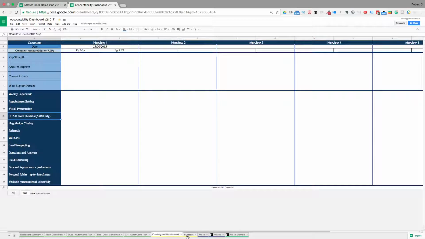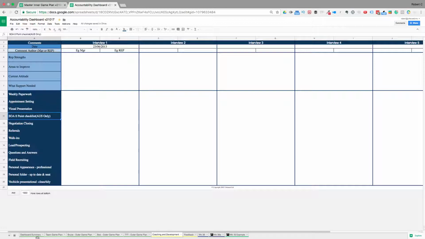So the yellow ones down the bottom here are also leadership only documents. So the feedback there is, if there's a bit of a trend happening, then there's a form that anybody within the company or leadership team can put feedback in, the form goes into this spreadsheet here, and then it's for coaching and development purposes. All this stuff happens. So that's shared with the leadership team, these yellow ones.